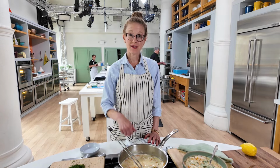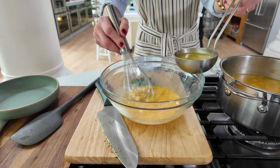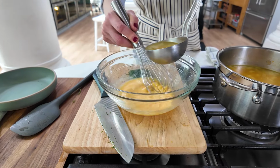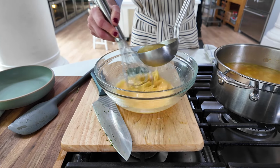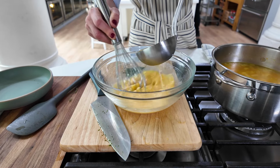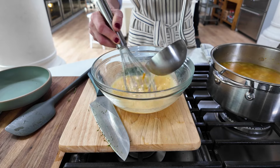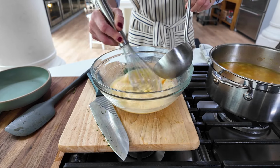Now let's talk about tempering eggs. This is a way to make sure your eggs add silkiness to your chicken broth and don't become a curdled mess. We don't just dump the eggs into the soup. While whisking, we slowly add broth. It slowly heats up the temperature of the eggs without shocking them, and they stay nice and loose. The other sort of picky thing is you don't want your broth to boil once the eggs go in. You don't even really want it to simmer. You want it really gently to heat back up.